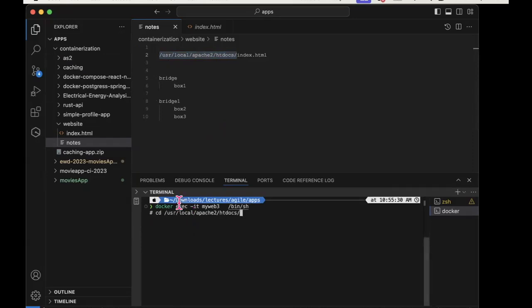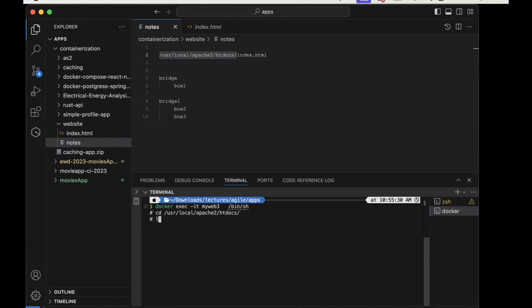Okay, so I'm now inside MyWeb3, inside that container. It's running the exact same image as the other two containers. We looked at one of those other containers. We went inside it and we did a cd down into this path, and we did ls and we found an index.html and we displayed the contents of that index.html, and it showed us that it just has a single "it works."